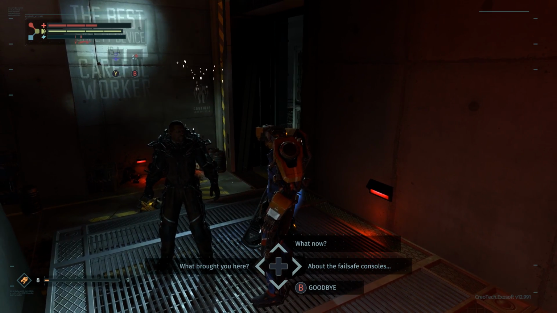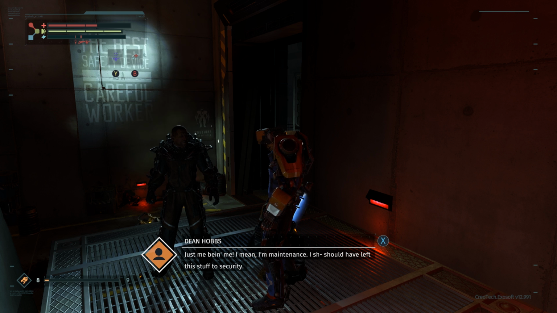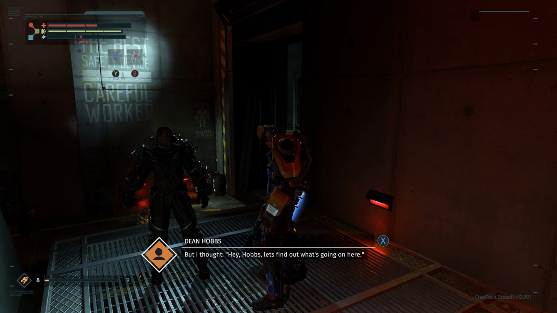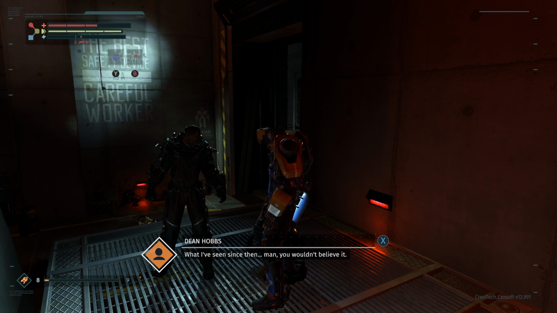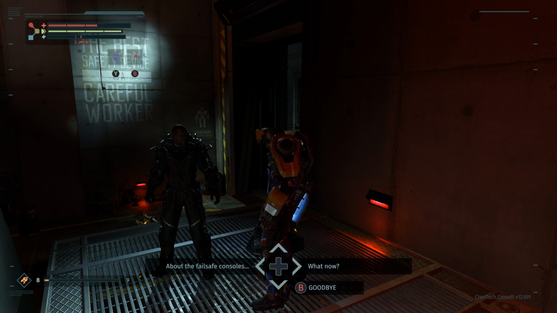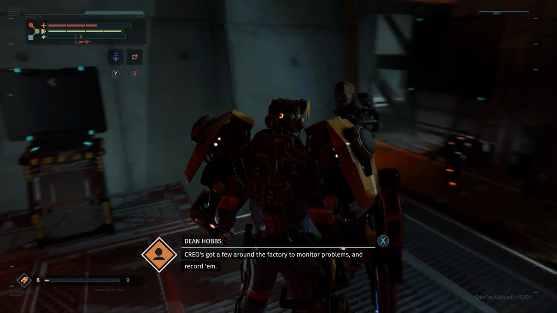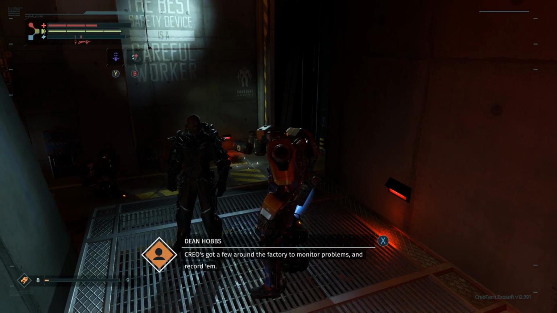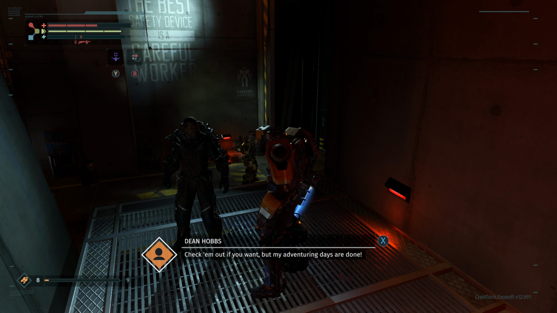So, what brought you here? What are you doing down here? Well, just being me. I mean, I'm maintenance. I should have left this stuff to security. But I thought, hey, Hobbs, let's find out what's going on here. Like I would talk to himself man, like that. Just stupid. What I've seen since then. Man, you wouldn't believe it. I might. What's the deal with these failsafe consoles? Well, Creo's got a few around the factory to monitor problems and record them. There's sure to be some crazy stuff on them with all that's going down. And check them out if you want, but my adventuring days are done.